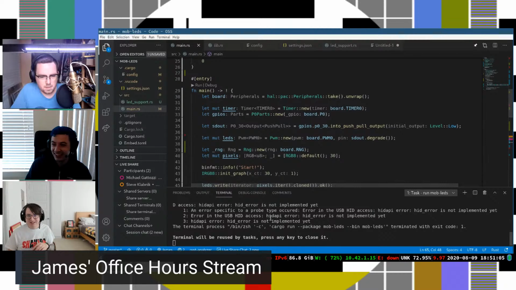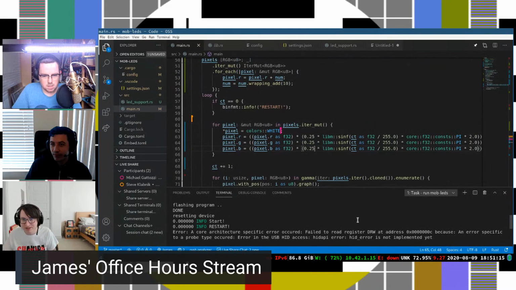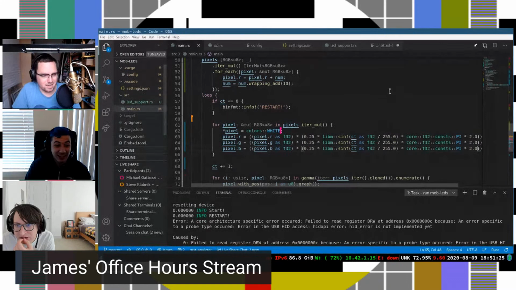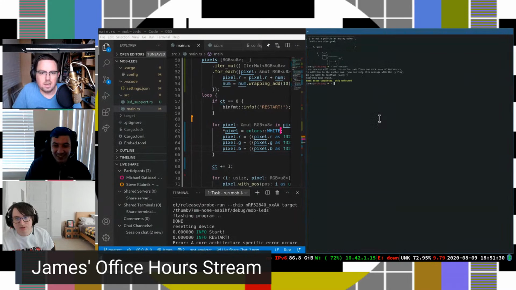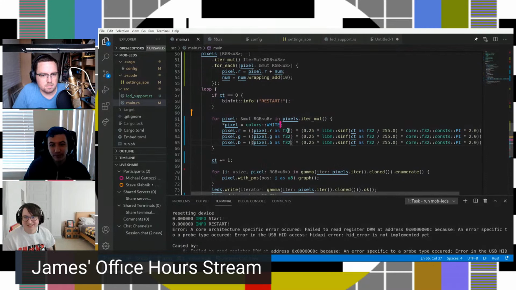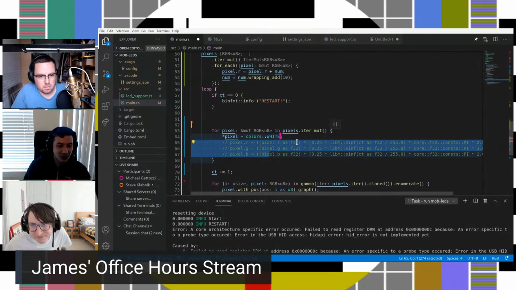Or maybe it's just, does it not like the float stuff I'm doing? Am I panicking? I'm wondering if it's complaining about not being able to read this data read-write register thing, which seems like a panicky kind of thing. I wonder if I'm just panicking in float code, like if I'm handing it the wrong thing. Have you tried bin formatting the... Although when I unplug the, yeah, let's try that. I can't remember if we've implemented float parsing in a bin format yet, but let's try. What do I want? I want to take.